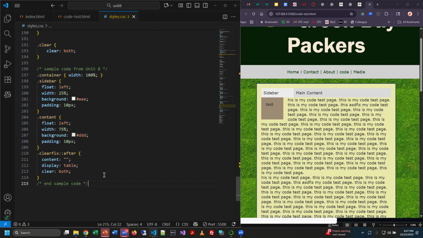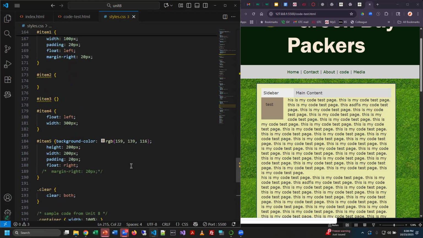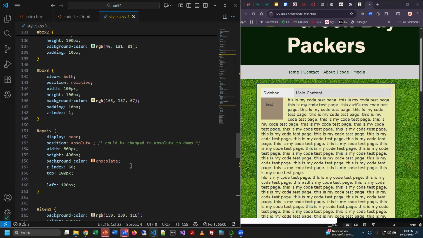Gave it some other basic styling. Both are floating left, filling up the space. And then we do a clear fix after. So basically, after this stuff is all done, we're getting rid of the float, right? I also put a clear float on the container below. And that wasn't really necessary, frankly, but I just did it anyhow.